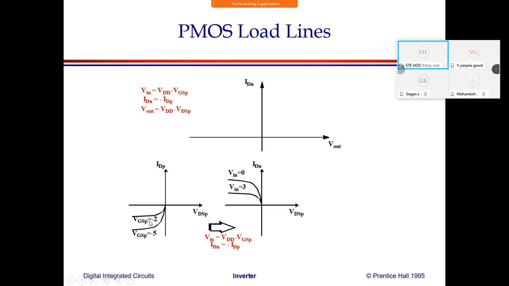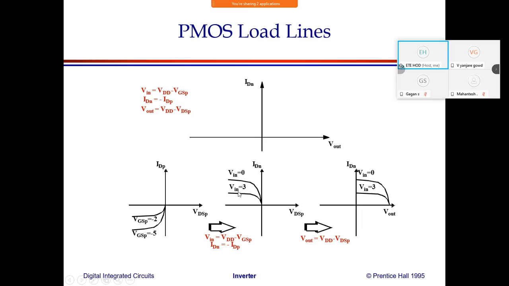How about this? VGSP is equal to minus 2. Is it for an input voltage of 3 volts? Yes, 3. It is flipped up, because it is IDP. This is IDN, because IDP is minus of IDN. Why have these voltages changed? Now I am representing VGSP in terms of V in. Correct? Yes, sir. Now instead of representing VDSP, I will represent it in terms of V out. Can you see now?